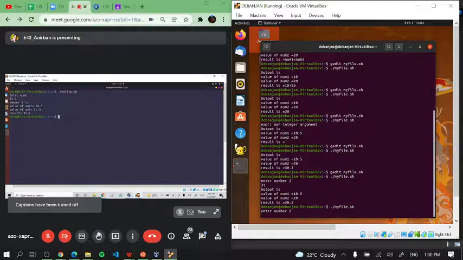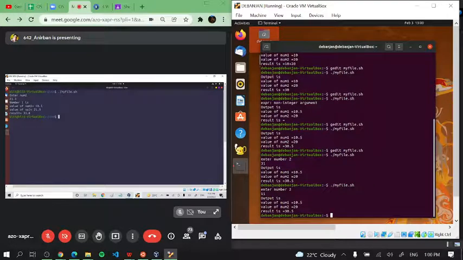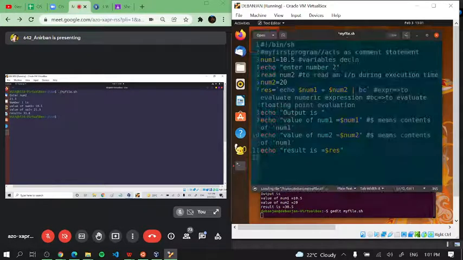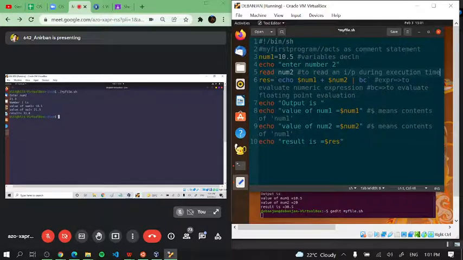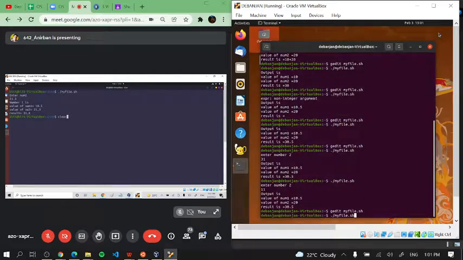It's not required to declare that variable also here. That flexibility is here also. Is it clear? This is another way of taking input. Then next is how we'll take the input during the command line. Command line argument, or how to take the input from the command line. That is the thing we have to see.